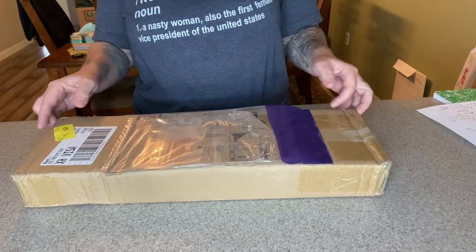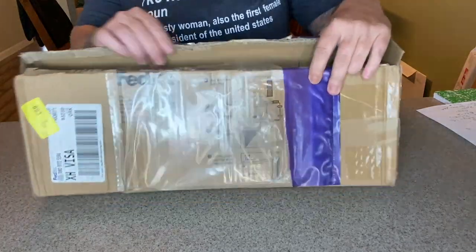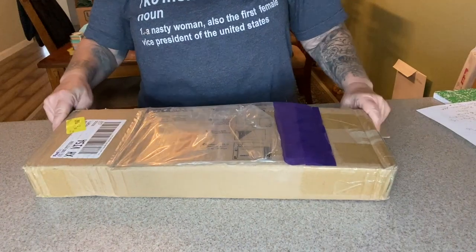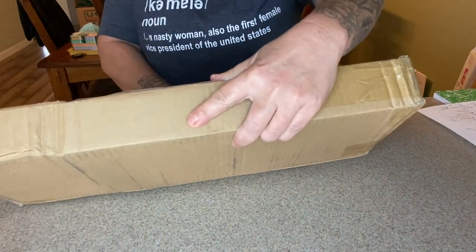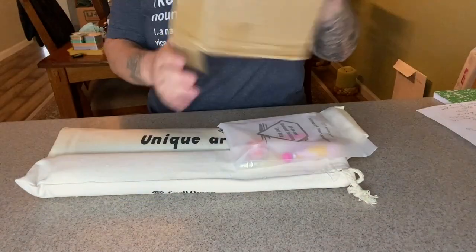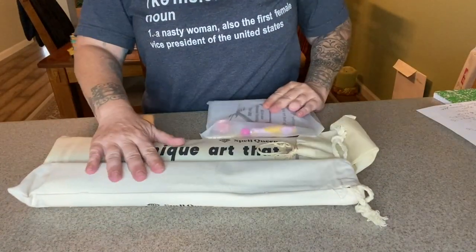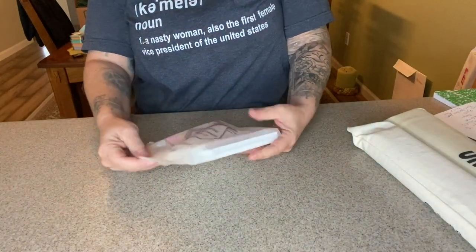I did already open up the box because it's got a lot of tape on it. So it's kind of a little different, opened up this way. So I just did whatever. So I'd ordered two things. Oh my goodness. So get rid of that. Here we have our two items. So let's put those aside right here and look into this.